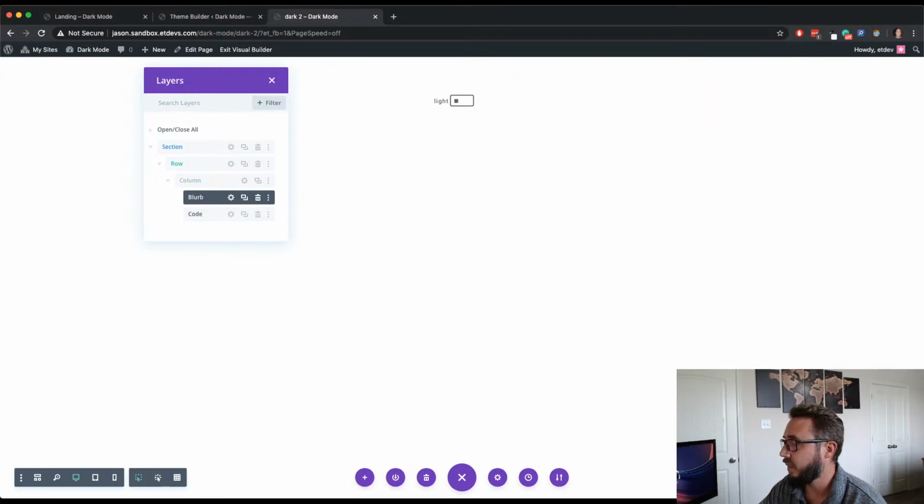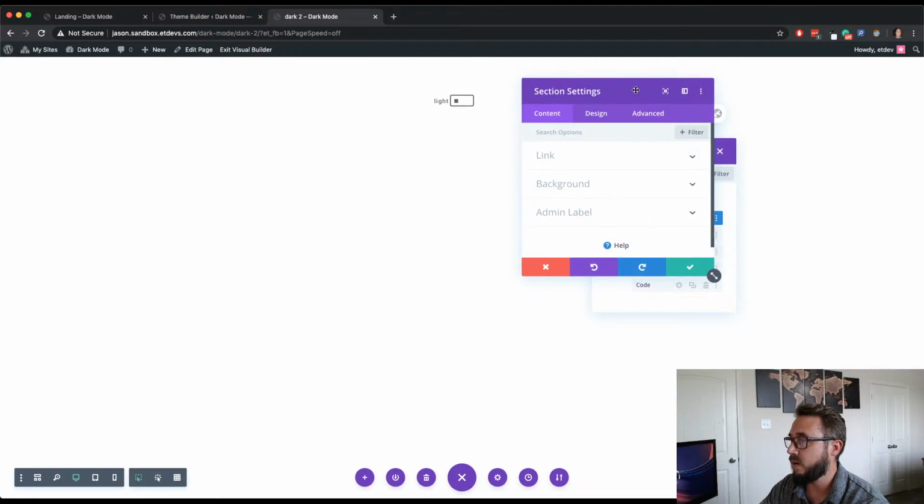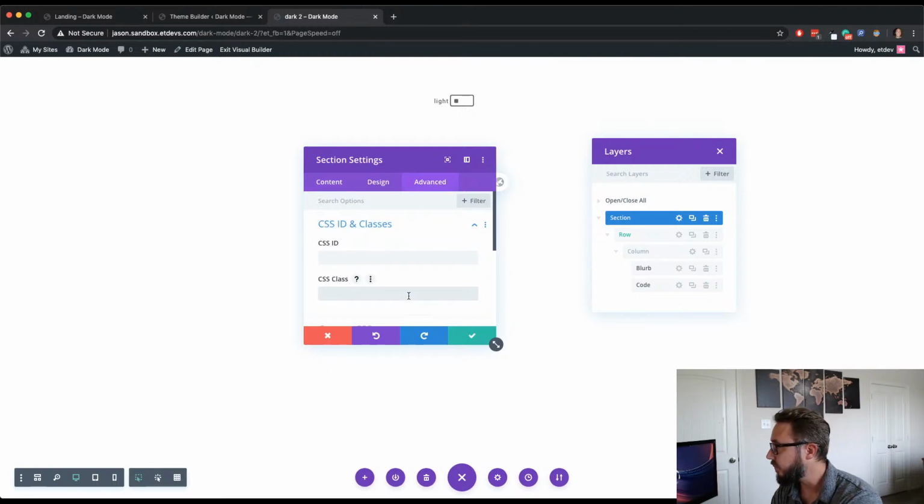And it should, if I add a class, so I'm going to add another class. In this current setup, if I go to my section here that's holding this toggle, and add a class to the section, it will be ET dark mode capable.